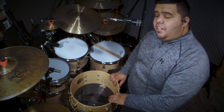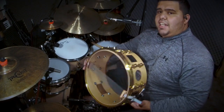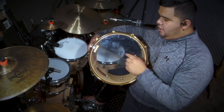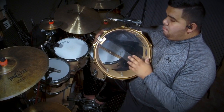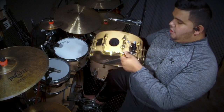I already took the top head off and I'm just going to show you guys the bottom of the snare so you can get an idea. I don't need to change the bottom head because I already did that a while back and it's still good. The tighter you go on the bottom, the more pop you're going to get. My snare straps are from Pure Sound — I highly recommend these — and I also have a trick throw-off, so it's really fabulous.